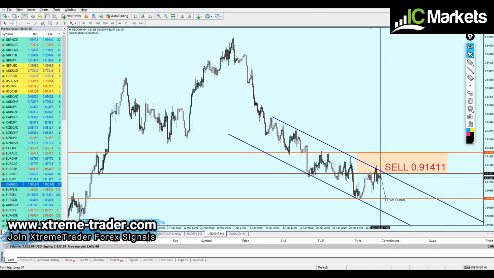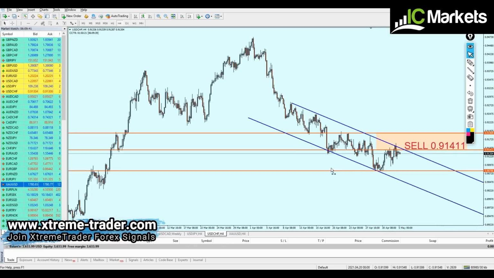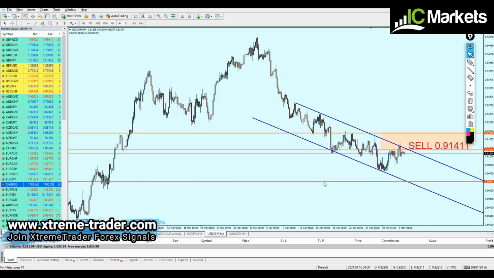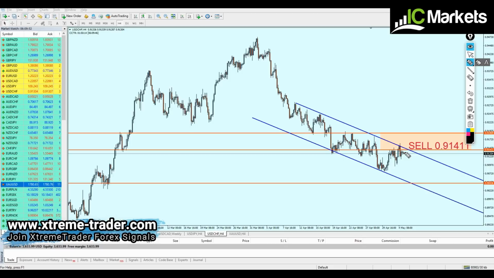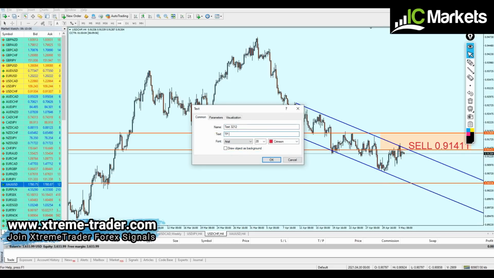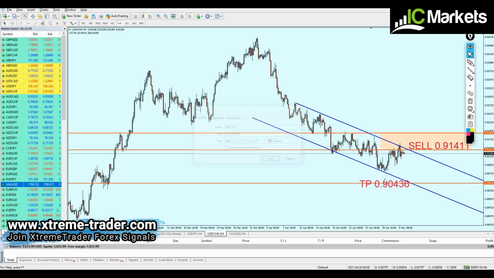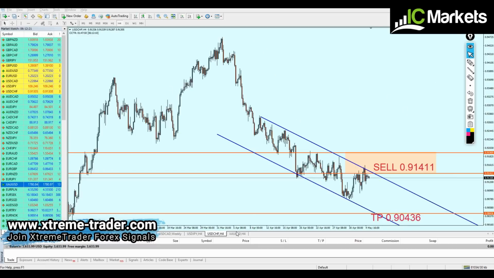So most likely we are going to look for about 60 pips of profit, and I think the pair is going to fall even more than that till it hits the lowest level of the support right here, exactly at 0.90463, because as I said before, the pair is going to continue the fall till it hits the next level of the support trend line. So therefore the target will be about 97 pips, which is really fair enough. So take profit level on 0.90436. There goes your signal for the USD CHF, and hopefully it will work very well also and bring us lots of profits.